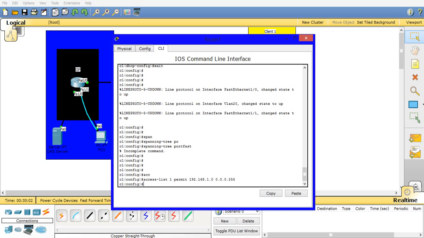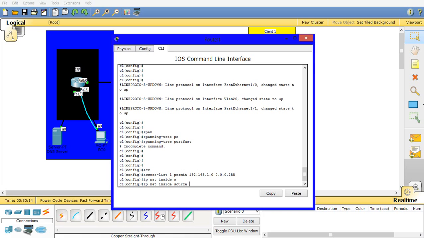Then next I'm going to give the ip nat inside source list 1 interface FastEthernet 0/0 command.